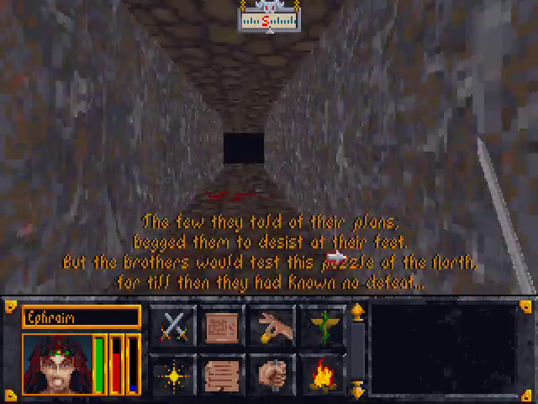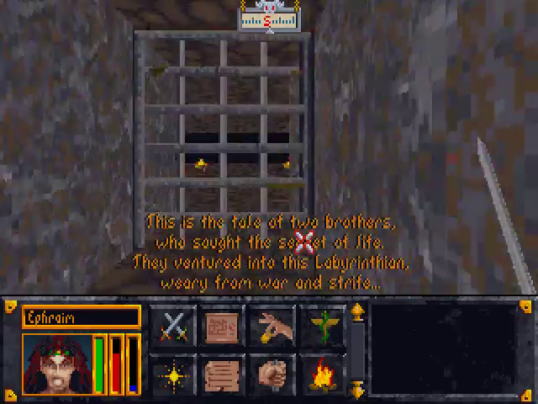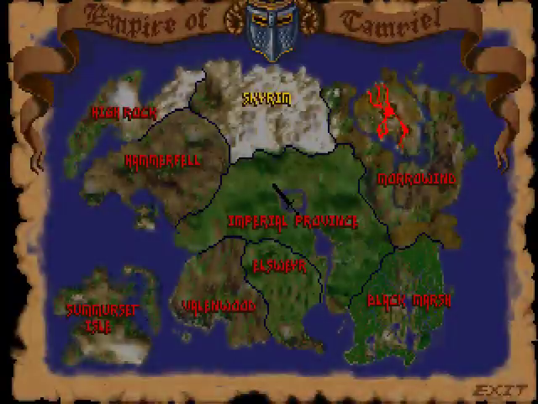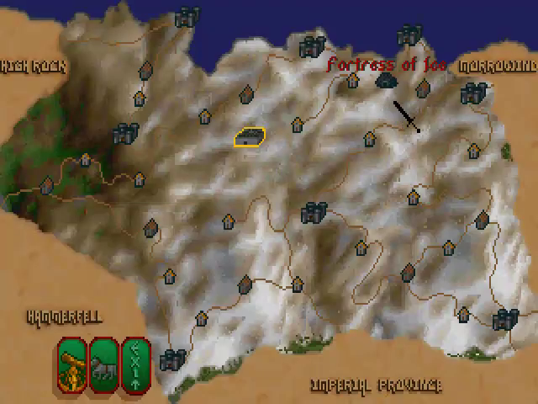So I think that backstory for this dungeon was actually pretty neat. Not that it will ever be mentioned ever again. So that is staff piece number 2, and next time we will go and get staff piece number 3.